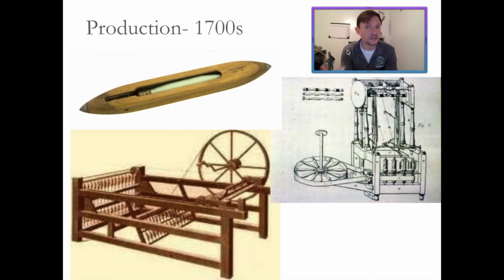Now, production in the 1700s is going to begin to ramp up, and so now we're seeing the earliest phases of the Industrial Revolution, all centered around the textile industry. That's the big industry that was affected by the Industrial Revolution going forward. The Industrial Revolution had its beginnings in three big particular inventions, which I need you to write down really quick, and they're very, very important. All centered around the textile industry, right?